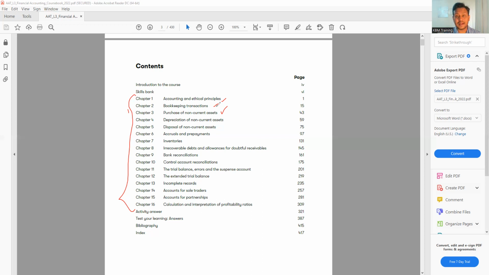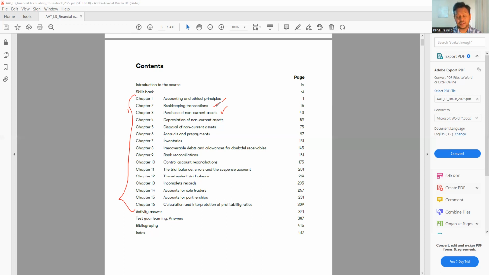Like furniture, like a car, this sort of asset the business needs. For example, the van. The business needs this sort of asset, but not to sell it with the intention to make money, but to use it in the business. And we call it a non-current asset or fixed asset. Now, a non-current asset has to be used by the business for at least 1 year. So when you buy a fixed asset, for example computer, car, land and building, you have the intention to use it for at least 1 year in the business. So this is the definition.